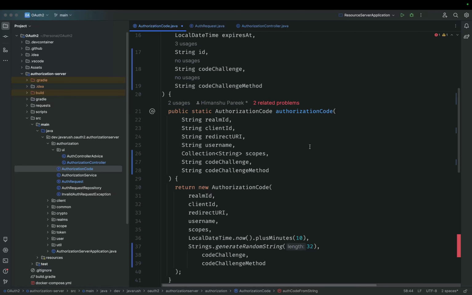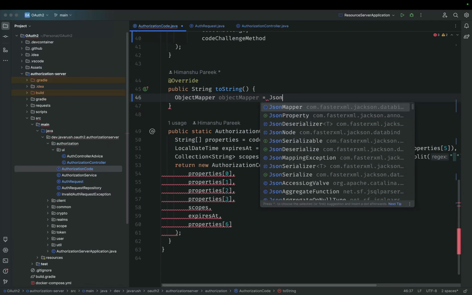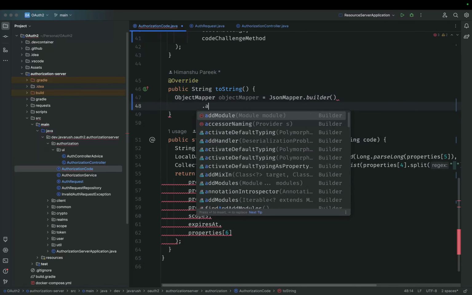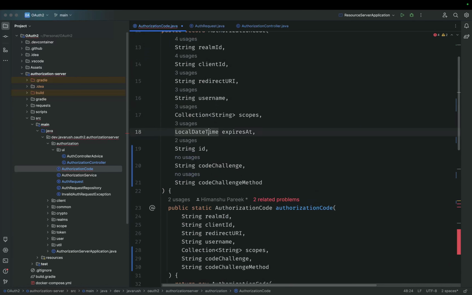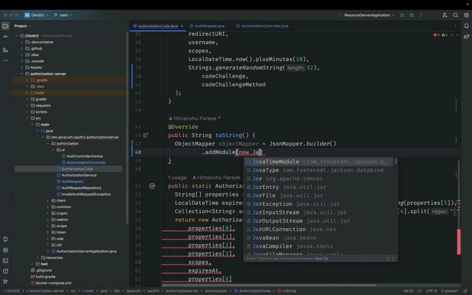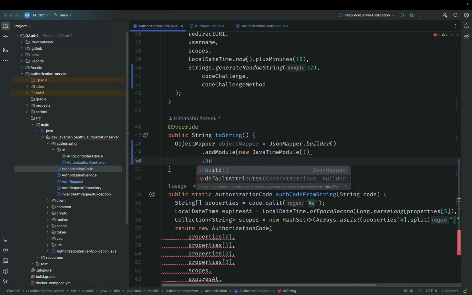For that we will need one new ObjectMapper. I will create a new ObjectMapper: objectMapper will be JsonMapper.builder().addModule. Since we are dealing with LocalDateTime here, we need to add one module, and the module name is JavaTimeModule. Let's do new JavaTimeModule, and after that we will just build it.